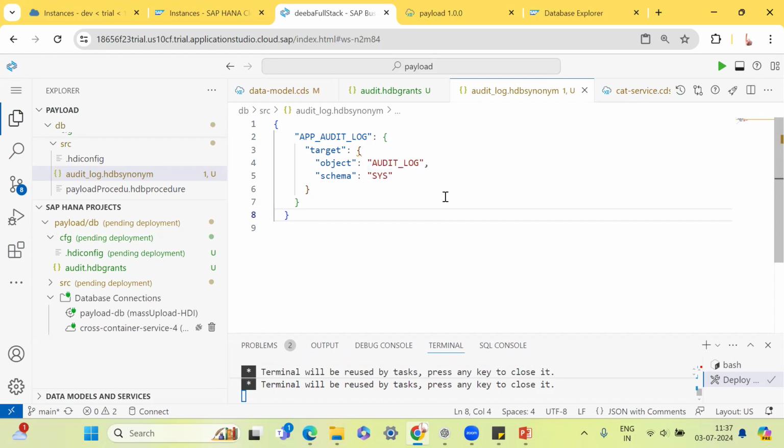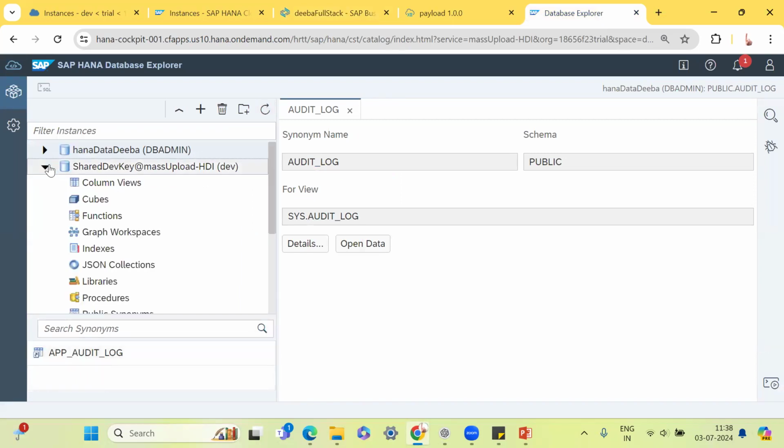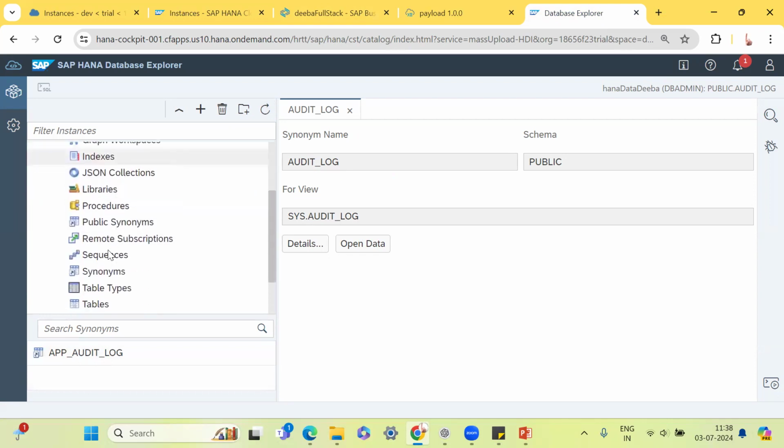So it's the system audit log, basically. Since the synonym you're trying to create is in the app audit log, the name is app audit log. So if you come over here and refresh at this time, okay, it's working now. You can see a synonym is created over here. So if we check on synonym, this is the one that we created right now.